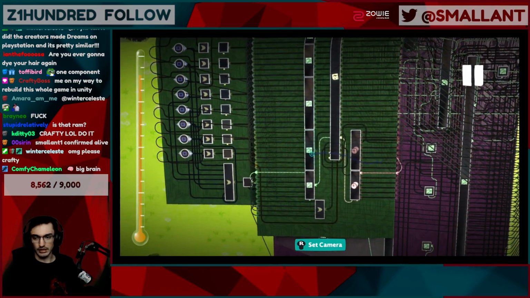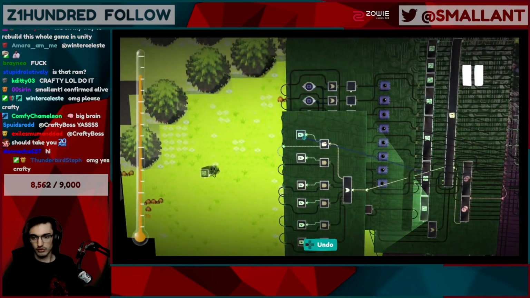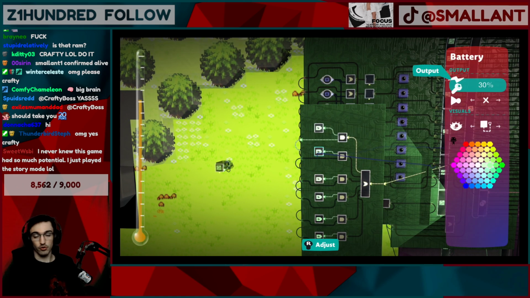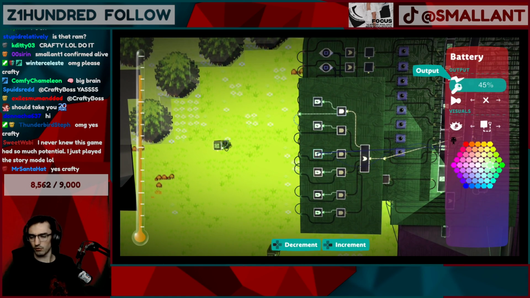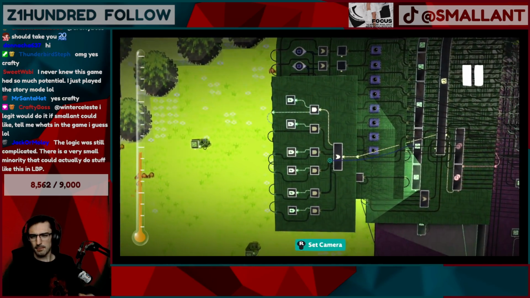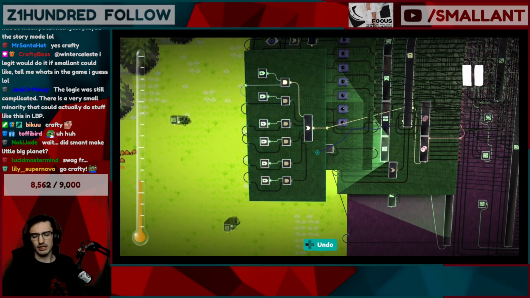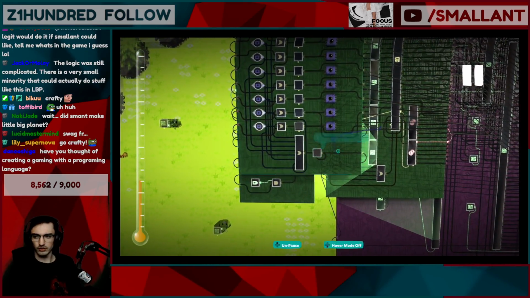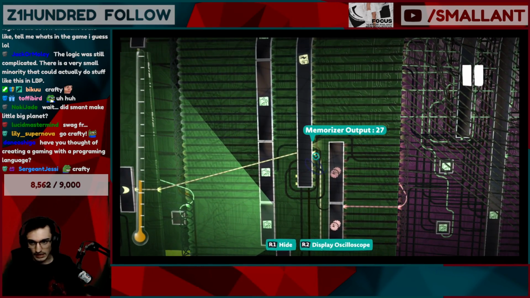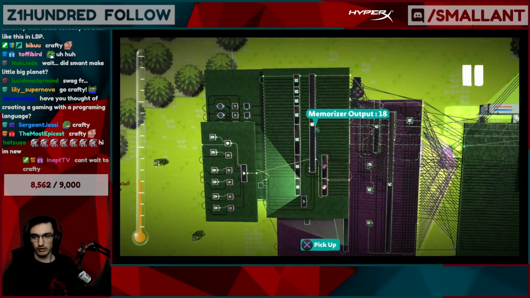So basically, you would encode data into one signal here. One signal is worth 15%, another signal is worth 30%, another one's worth 60% or 45, I guess. I'm not sure. I can't remember exactly how it works, but it encodes data into one signal, and then we have a little decoder on the outside, so we get multiple bits of data through one memorizer output, which was a really cool idea.